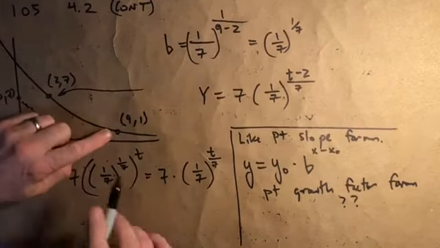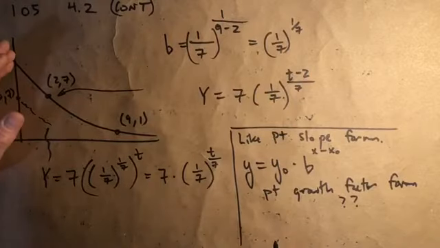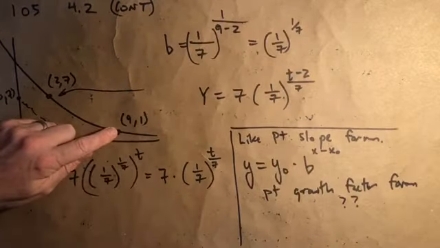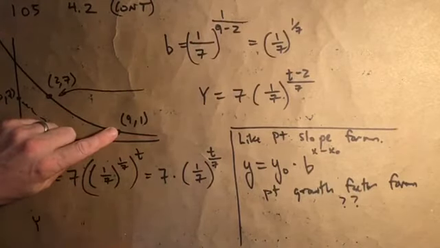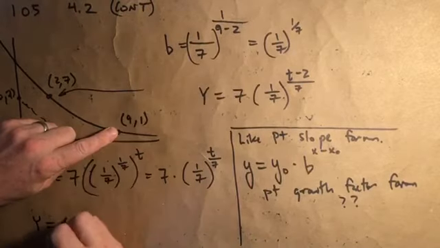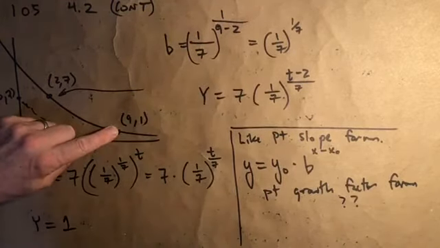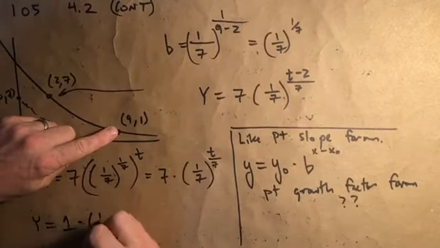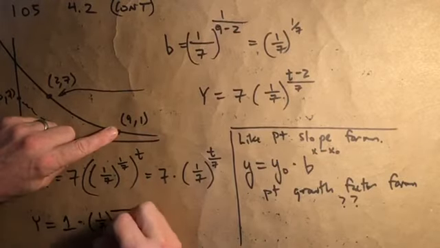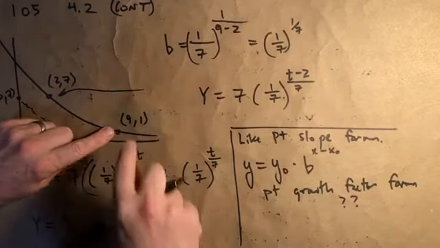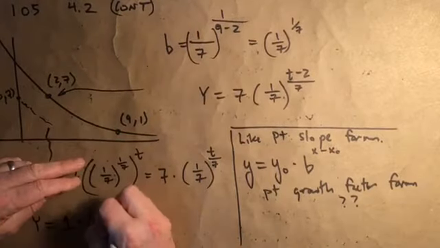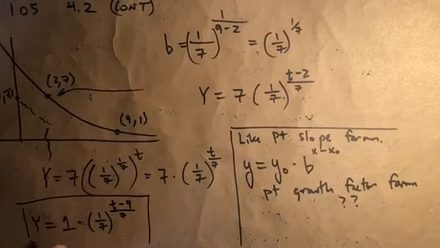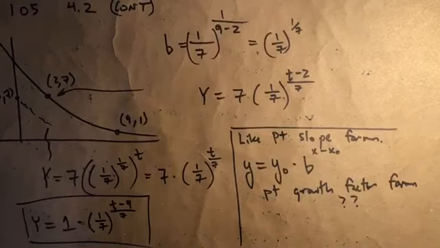Let's see if we can do it one more time. Let's just make the exact same equation with our b value of 1/7 raised to the 1/7 power with this point right here. And so it's certainly going to be y. Our output is 1. I normally wouldn't write that, but I want us to be very clear what's happening. Our growth factor is 1/7 raised to the 1/7 power, but I need to make that right shift of 9 units, and so I'll have t minus 9. And that right there, my friends, is a possible equation for this.